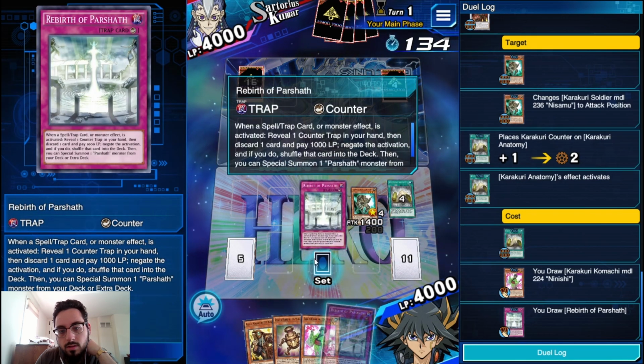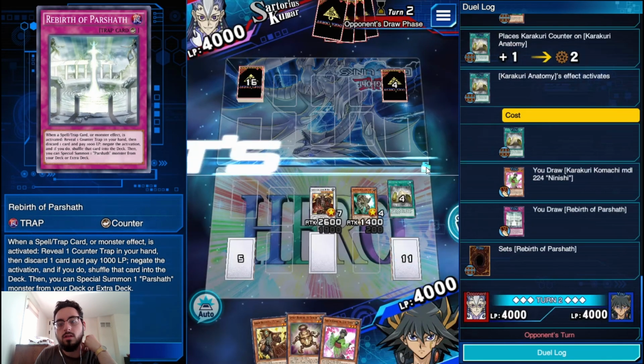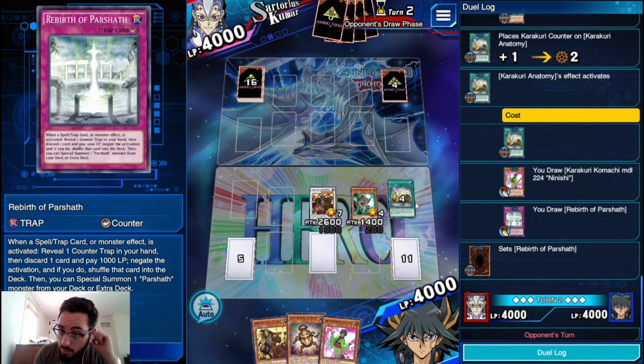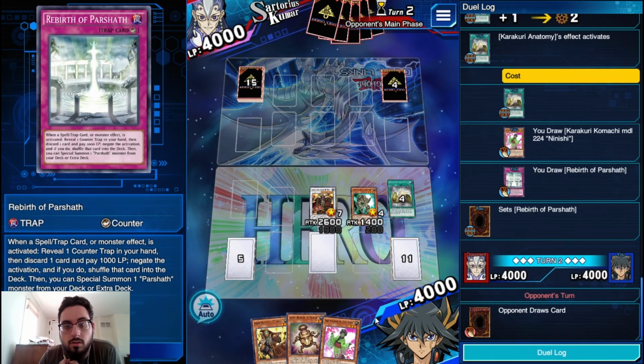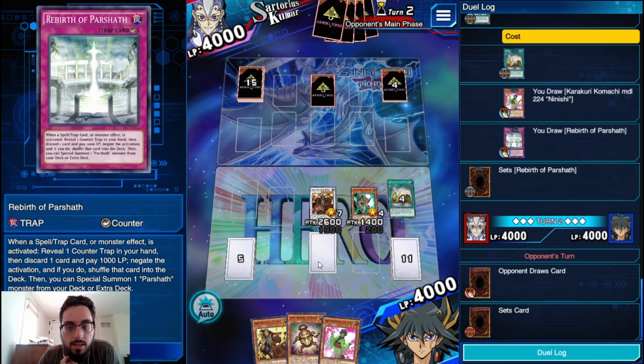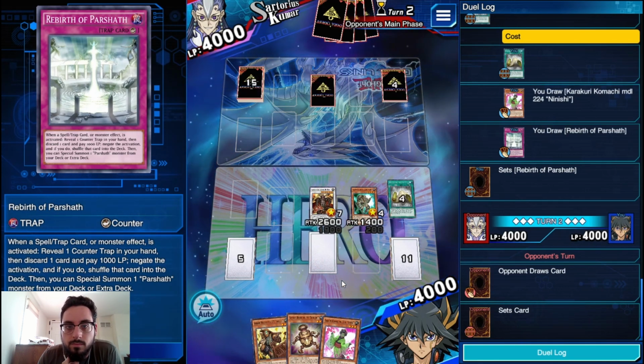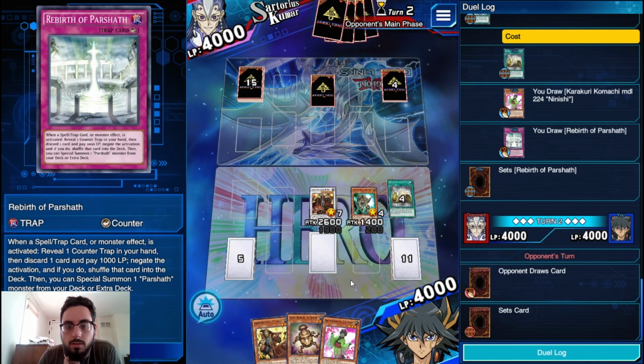Oof, we drew Rebirth. With no additional counter trap. That's unfortunate. But we'll just set it as a bluff. And then if we do end up drawing a counter trap on our following turn, all of a sudden it becomes live, and then we can just negate anything because we already had it set. So there's no reason to not set it. Can bait a Cyclone, something like that, maybe.